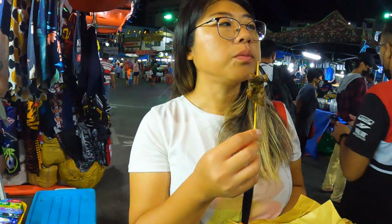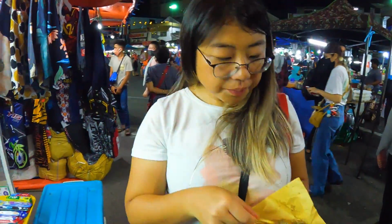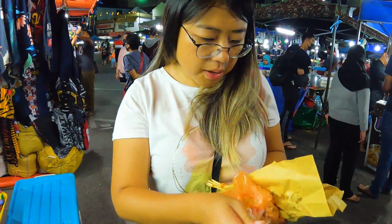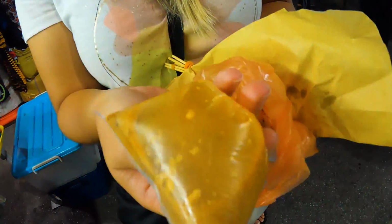One thing about Malaysia, they always put effort into the food. They never just give you the food, I take it and go. They always try their best. So I'm a little surprised no peanut sauce, but you're saying the flavor is there. That's right. I trust it. Am I allowed to eat this one or what do you think? Of course. Oh, thanks, babe. So nice of you. Oh, maybe there is peanut. Oh, I got this sauce. What is this? Is this peanut? Peanut sauce. I guess so. Must be. Yeah, peanut sauce.